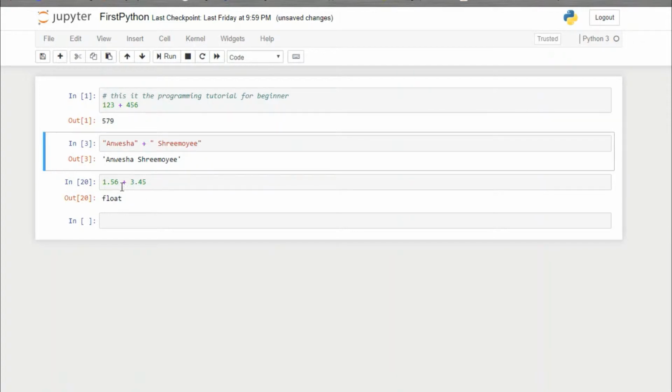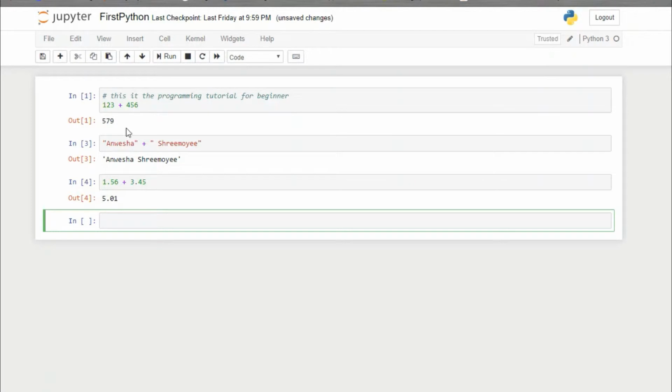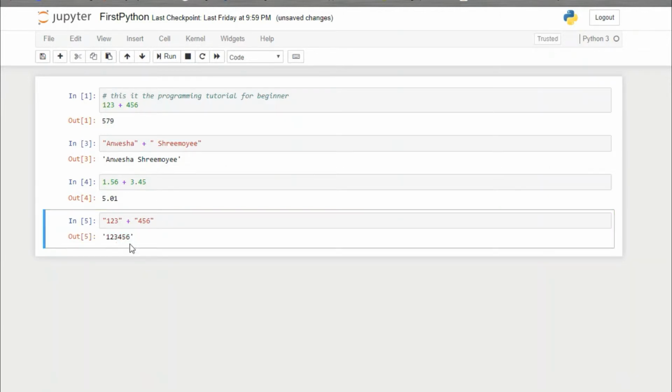Similarly, you can add two floats with this plus symbol. You just have to write this and it will add the two. And if you want to write 123456 with this plus symbol, it is also possible by using 123 and 456 as strings. So just write it as a string 123, and after that give a plus symbol and write 456. Both are strings right now, so it will not add like 579 as an integer, it will join them like a string. So just click Ctrl plus Enter, and it will be 123456.